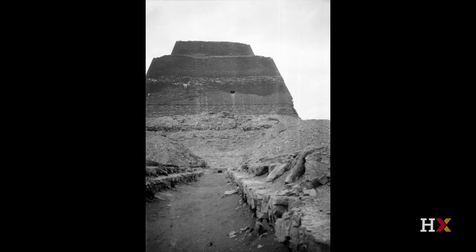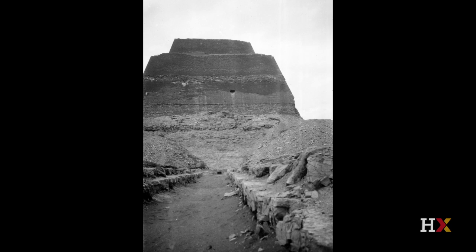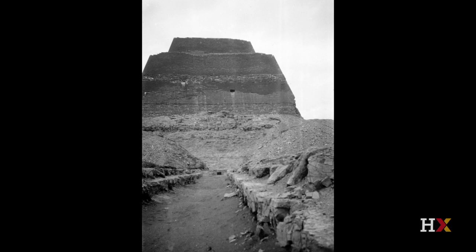It was the first king of the 4th dynasty, Snefru, who built the first true pyramid. His reign is particularly interesting, for Snefru built several pyramids before being able to attain the true pyramidal form. One can see obvious continuation from several of Snefru's pyramid complexes to those at Giza.